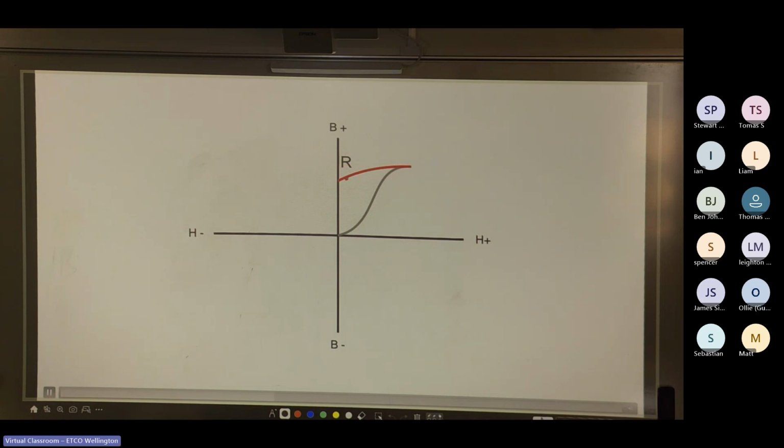Now, if we want to get rid of this, what we have to do is put a magnetizing intensity on it in the opposite direction. So we gave it a positive magnetizing force, which created this magnetic line here, and hit saturation. We turned it off and went back here. We still have some retaining of magnetism here. So in order to get rid of it, we push it the other way, which could drop our flux lines down to zero. Now we call that coercive force, which we're going to denote with the C here.